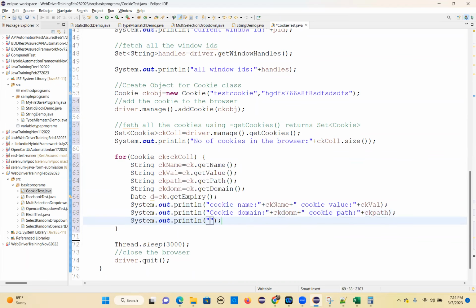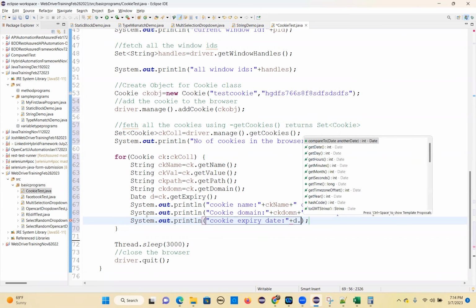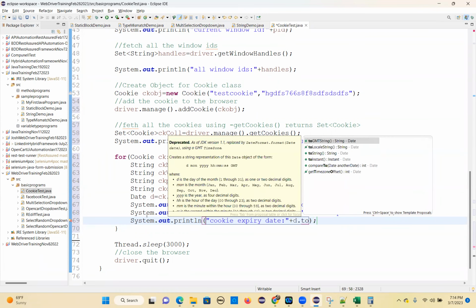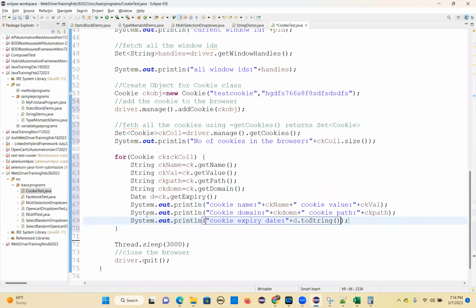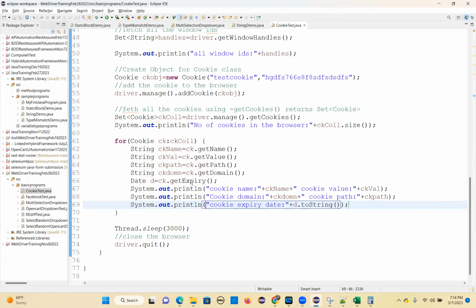You can print the expiry date: the expiry date is D dot toString. I'm converting it into string format to print that. Okay, that's it. So this is all.